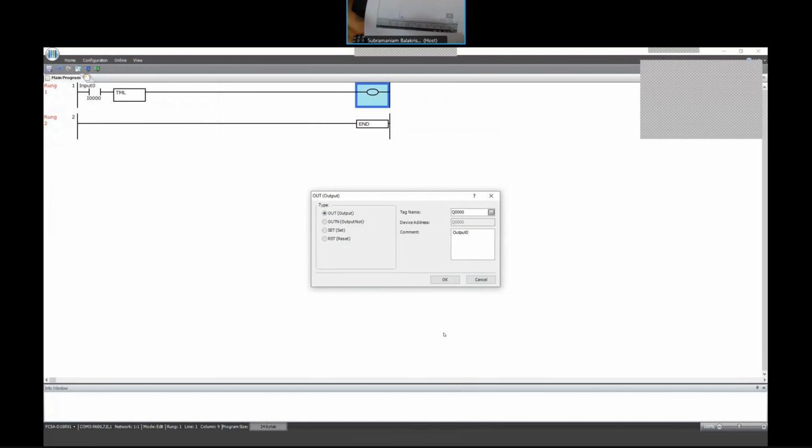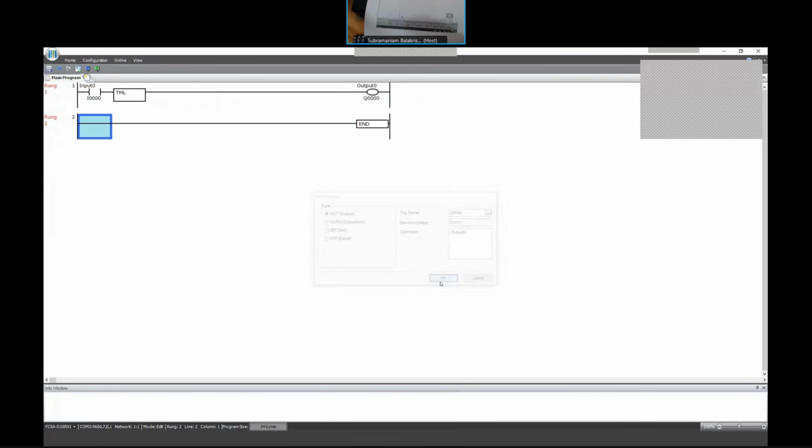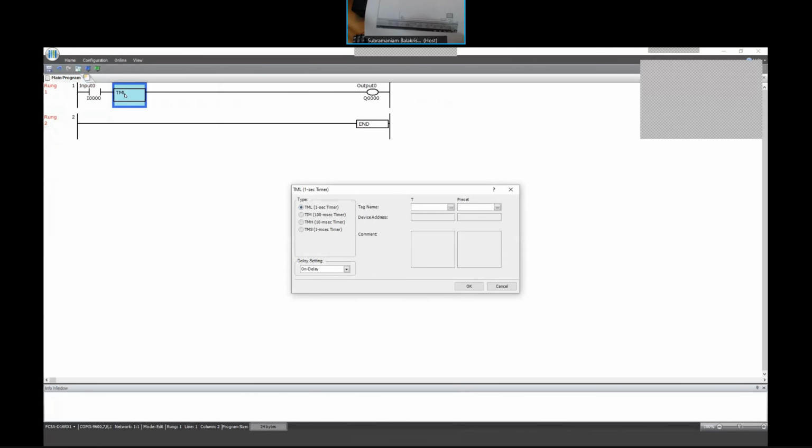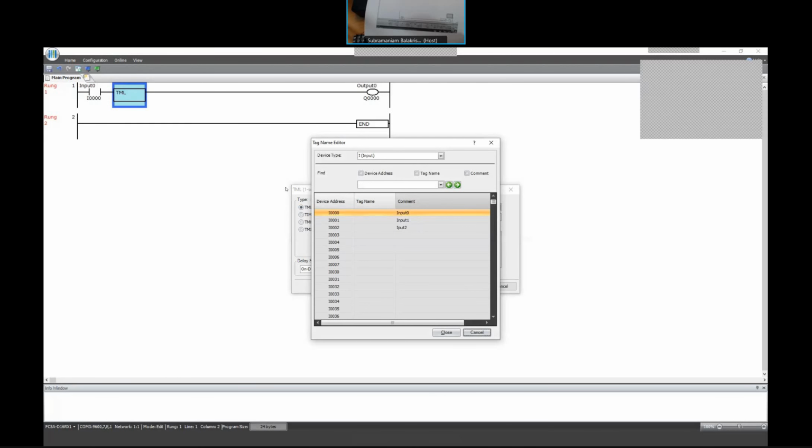So, yes. Now, what should I do with this timer? Click on it. It opens up with a different dialog box. On the left-hand side, it says TML, 1 second timer, because that's what I chose. I can change it at this stage. I have to give it an address. So I click on this. I have to choose timer.